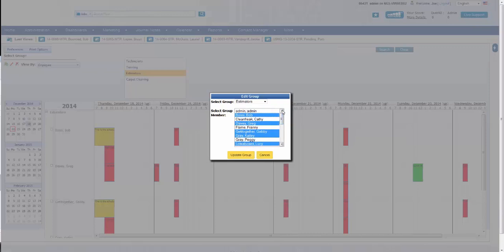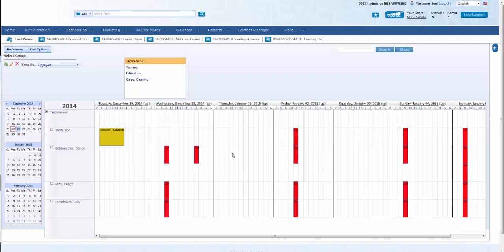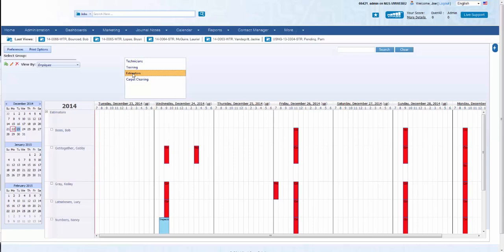The best way of doing this, go ahead and hold down the control button on your keyboard, because if I click on one that's already highlighted, it will uncheck them, and then I can just scroll down and choose anybody else I want to. Okay, once I'm done, I'm going to click on my Update Group button. If I don't want to do this, I can cancel. And now that has been updated for us. Once we click on this estimators group, now that group is updated for us.